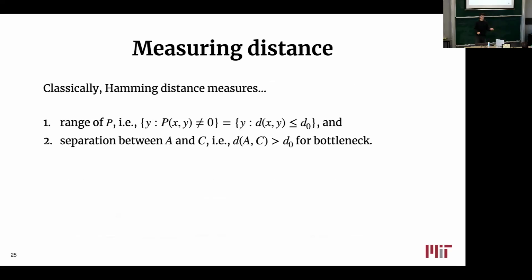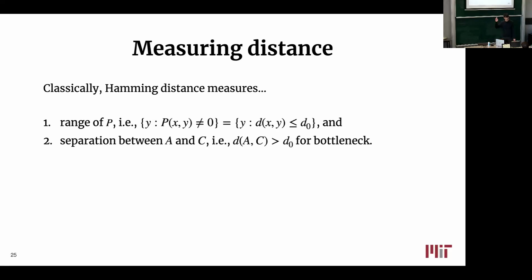So the key thing to get this to work is we need to measure two things under Hamming distance here. We need to measure how far our matrix P can transition. In our case, you're only flipping one bit at a time, so you have a set of neighbors: bit strings Hamming distance one away. Then we have to measure our regions and say that to go from A to C, you had to pass through B. So you also have to measure the distance between your two regions and say that distance is larger than the range of your algorithm, how far your algorithm can step.